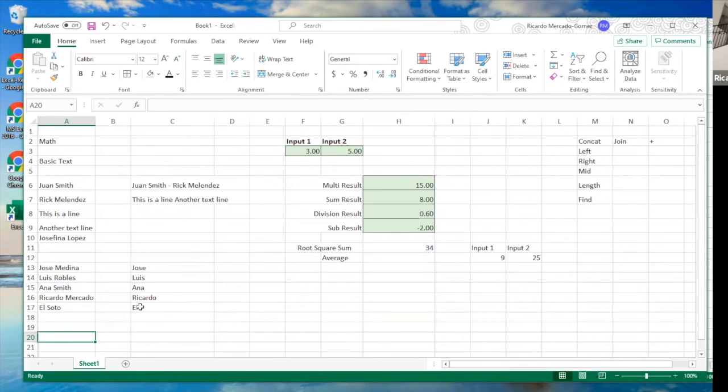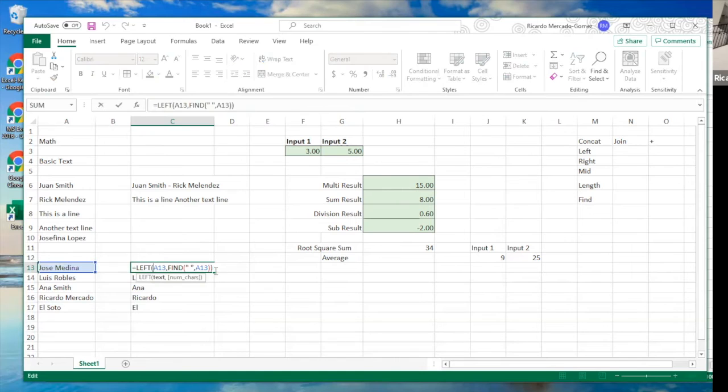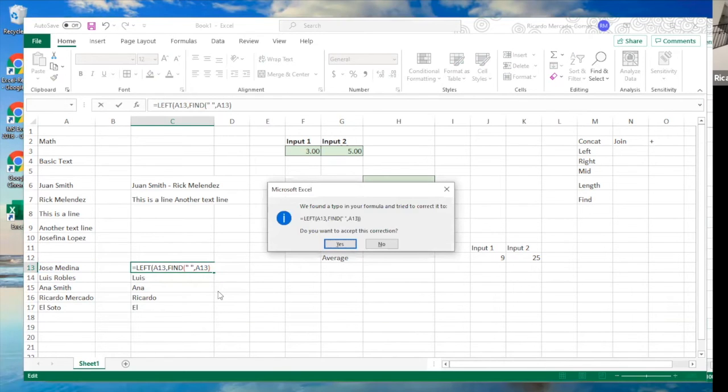So it's only two. Notice that the L automatically appears. Now, what I was saying about that last parenthesis, if you made a mistake and you just leave it like that and hit enter, look what happens. It gives you an error message. It will try to fix it for you, but sometimes it might help you, and sometimes it doesn't.